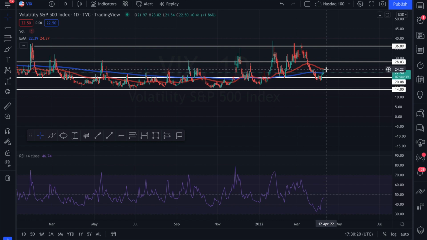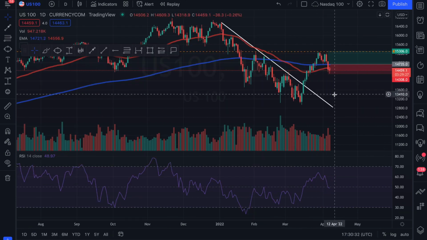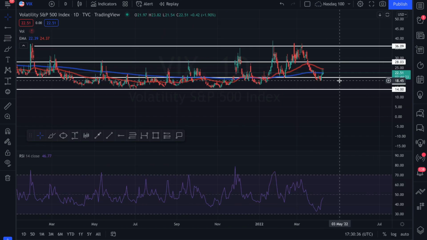I think that the VIX has just bounced here. We're testing a 50 and 200-day EMA, and if you were to break above the 50-day EMA here for the VIX, which is currently at 24, then I would see us go to 28. And if we go to 28 on the VIX, that would then open up the door to trade lower here for the NASDAQ 100. So I'm kind of using the VIX as an indicator to navigate whether we will fall lower for the NASDAQ 100.